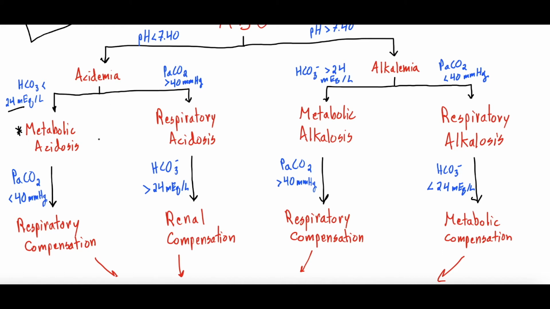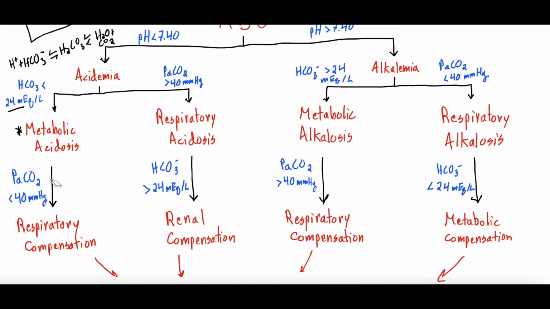In the previous videos, we've talked about why that might be, and it comes to this equation that we spent a lot of time on in those other videos, which is hydrogen and bicarb, which can go to H2CO3, carbonic acid, which can go to H2O plus CO2. Those are supposed to be two arrows. So if our pH is less than 7.40 and our bicarbonate is low, bicarbonate is a base. So if the base is low, it's acidotic. So if that bicarbonate is low, you know that it's a metabolic acidosis.